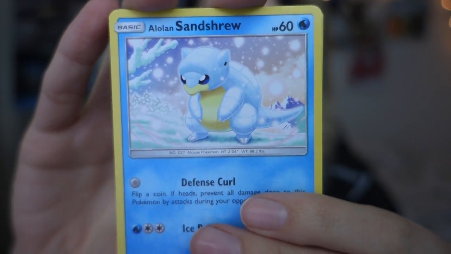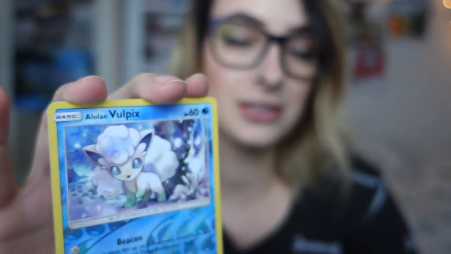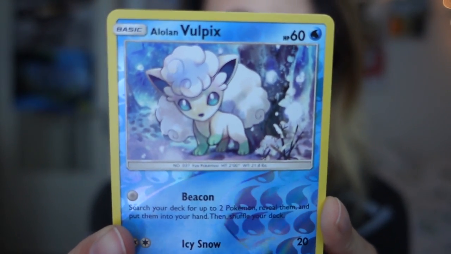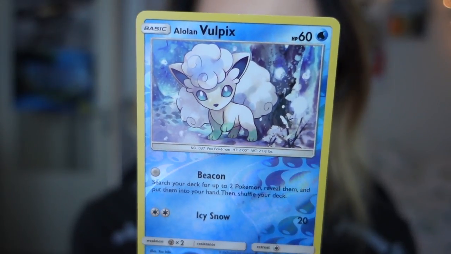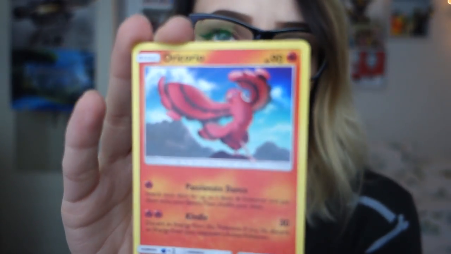Then we have Alolan Sandshrew. How precious is that? And oh, it's not even the last one. Alolan Vulpix. That is so cute. Look at this. That is adorable. I love it. And the last one is Oricorio in its fire form. I don't remember what it's called. Tango form. Oricorio. Cool. Oh, that Vulpix though. This is my favorite card. I love this. Can we just look at this Vulpix again? Okay. Sorry. I'm more excited about this Vulpix than I was about the Oricorio.